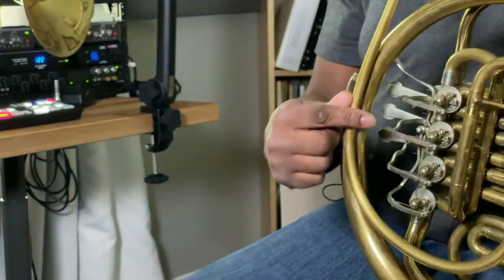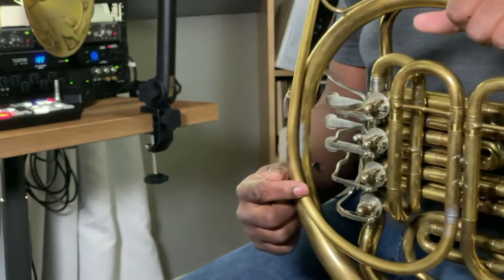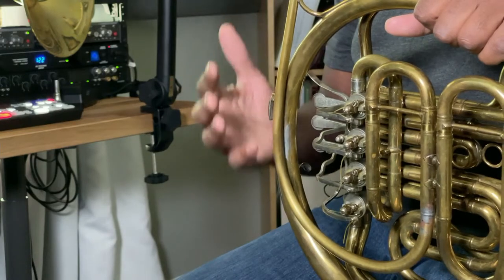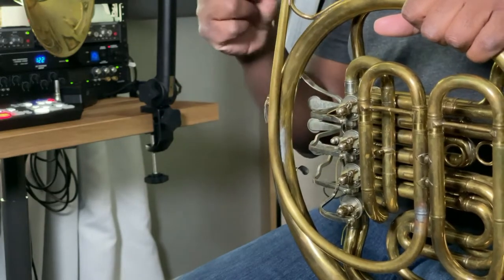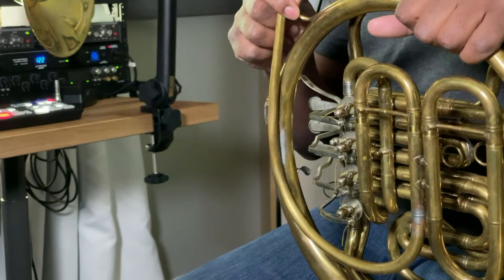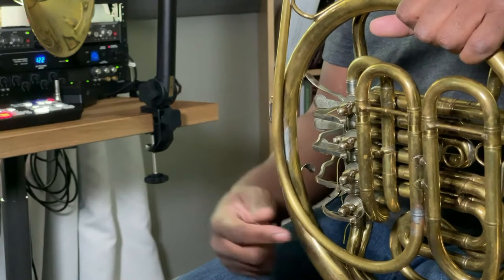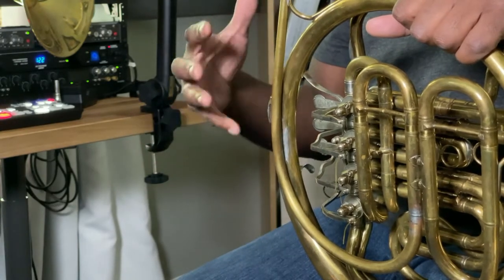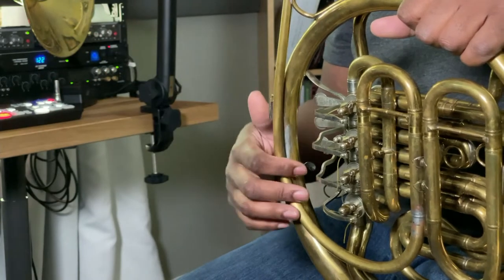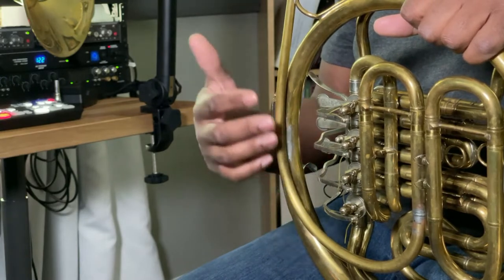Back to the lead pipe. Most of these older horns have yellow brass lead pipes, and yellow brass is susceptible to red rot. So on older horns, if it has the original lead pipe, it's not uncommon to see red rot on the lead pipe. Red rot is when the zinc leaches out of the alloy. And that causes pinholes and leaks in the metal, and it's irreversible.